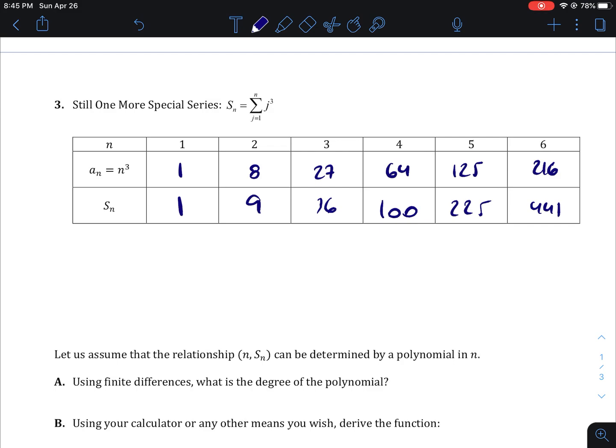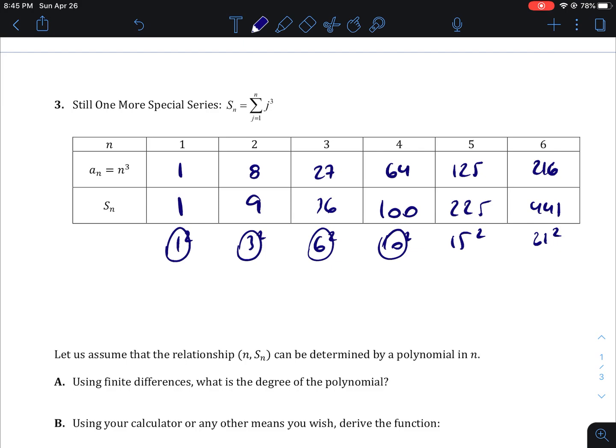You probably recognize at least these 4 numbers, maybe not these 2, but what you'll notice is that the first one does continue to hold. This is 1 squared, this is 3 squared, this is 6 squared, 10 squared, this is actually 15 squared, and this is 21 squared. Okay, so it turns out that if we could find a pattern for 1, 3, 6, 10, and so on, and then just square it, we'd have the answer.